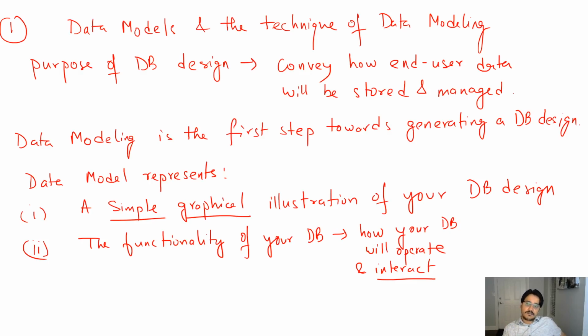And the second perspective comes from the interaction of external users or internal users against your database itself. So when we say internal users, then we can mean that you have the database administrator who is capable of interacting with the database. You have database designers who are capable of interacting with the database. Then you also have application developers who are going to write programs and procedures which have some specific goals with respect to interacting with the database, right? Let's say with respect to generating analytics from the data that is being stored in your database. So those kinds of interactions are internal interactions.